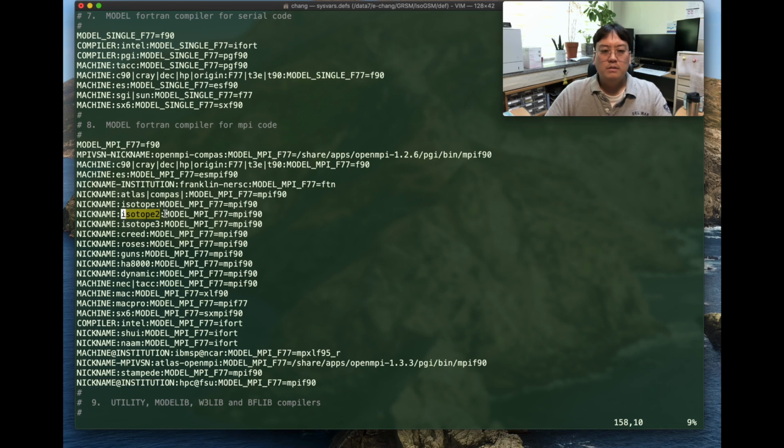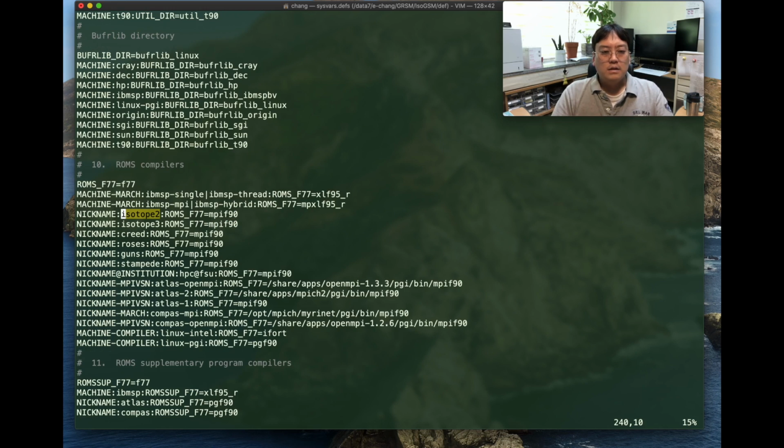The Fortran compiler is set to MPIF90, and the loader compiler is also set to MPIF90 in the isotope 2 system. My system is called ROSES here, so I just added everything in this part for ROSES.